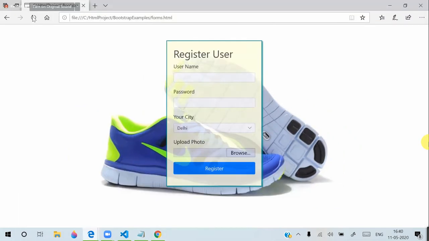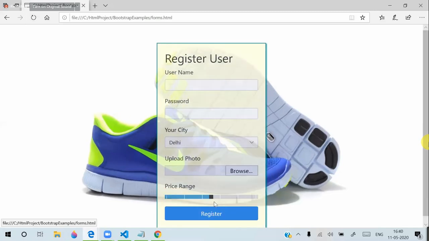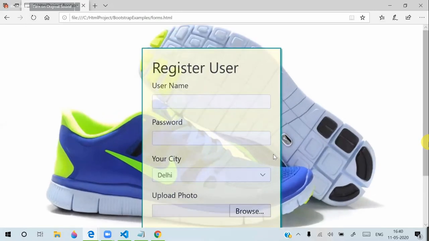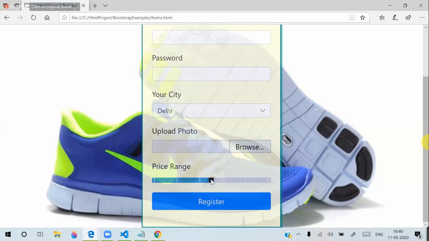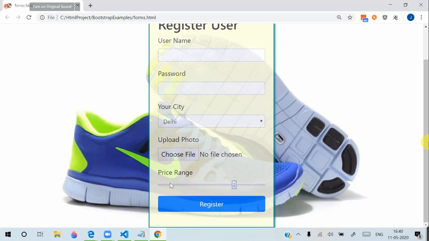But on the Edge browser, refresh it, and you can see its appearance is different. On Edge you can observe the range appearance is different. On Chrome its appearance is different. This will change.